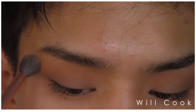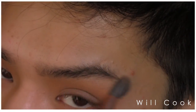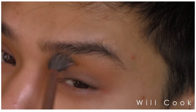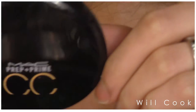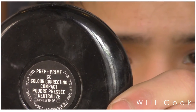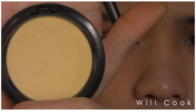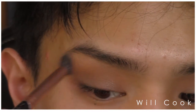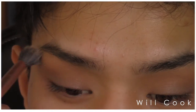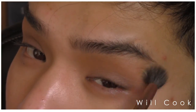To blend that out, I'm going to be using Medium Dark on the same brush. This is one of MAC's Mineralize Skin Finishes — just a warm-toned brown with very slight orange undertones. It's a great transition color as well as a very universal face powder. I'm then going to highlight the inner corner and brow bone and blend out any harsh lines using the MAC Banana CC Powder with the same 286 brush. It's adding a little illumination but it's not a stark yellow, so it's a really great blending powder and I love it.